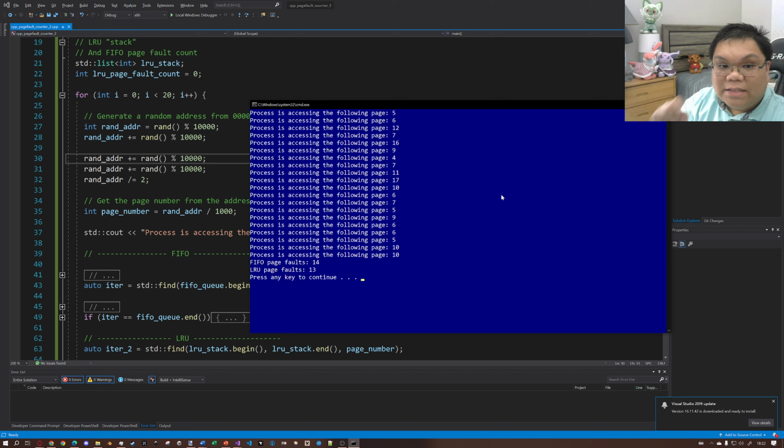We're going to see whether this resulted in a better page fault count if we use optimal page replacement. What that would suggest is if optimal page replacement yielded a lower page fault count, then that means there's something about this that is inefficient.